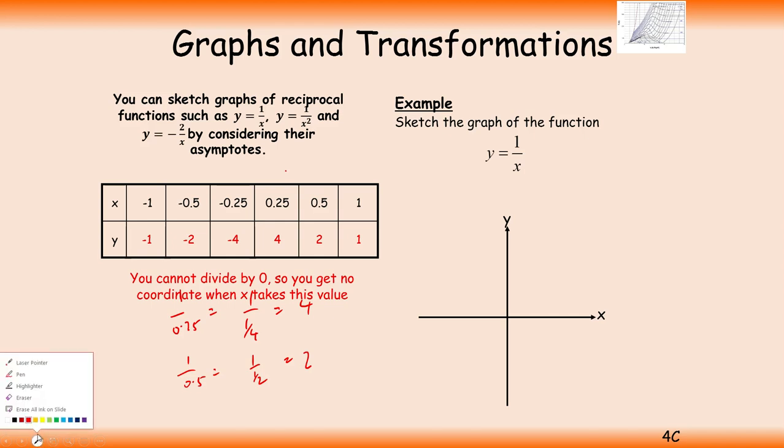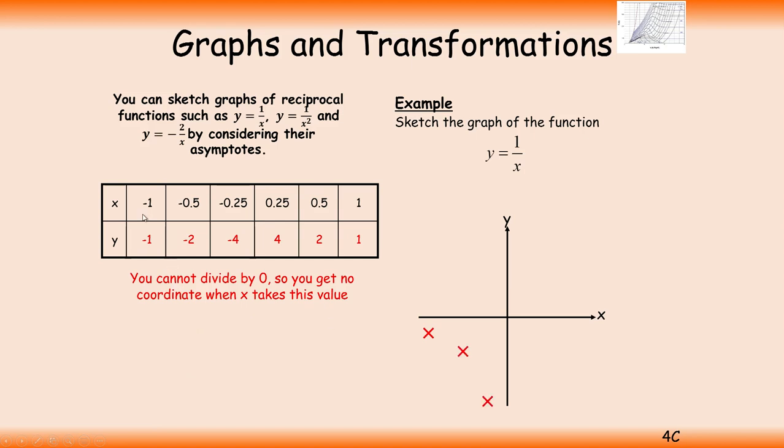And when we sketch that then, we've got two graphs as it were. Let's get rid of my writing there. And first one, minus 1, minus 2 and minus 4. And 4, 2 and 1. And those are our curves, y equals 1 over x. So that's our sketch of the graph. Whenever you're not sure about sketching a graph, put some values in and then see what it looks like. Okay. And moving on then.